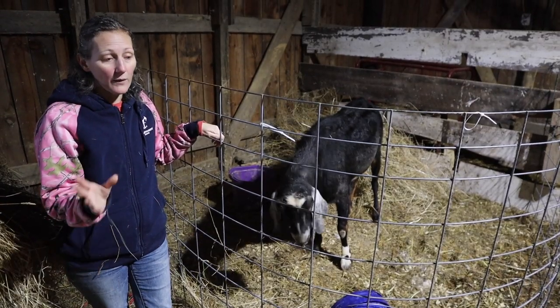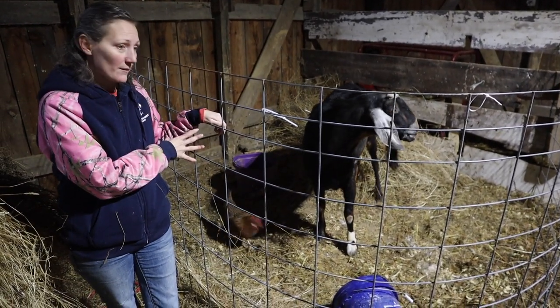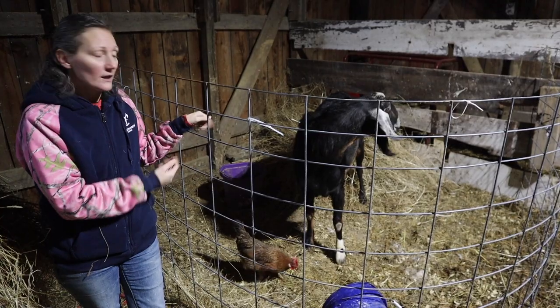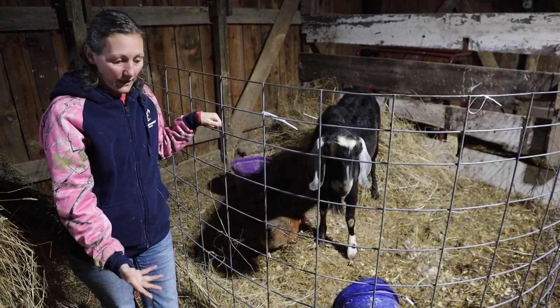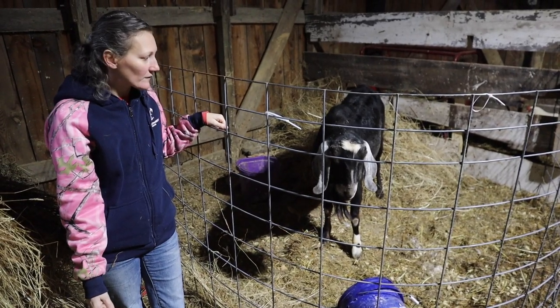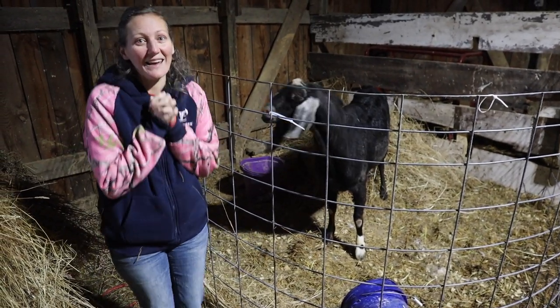Hopefully, we will have to keep the Nigerian dwarfs away from him if they come in heat, obviously, because he's way too big to breed them, but he was doing his best to try to breed them in the last couple weeks, so we'll find out. But we're super excited because baby goats are the best, and I can't wait.